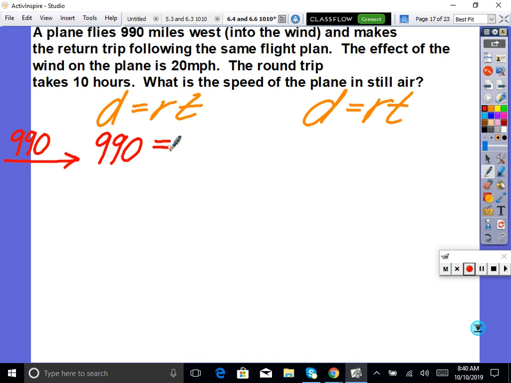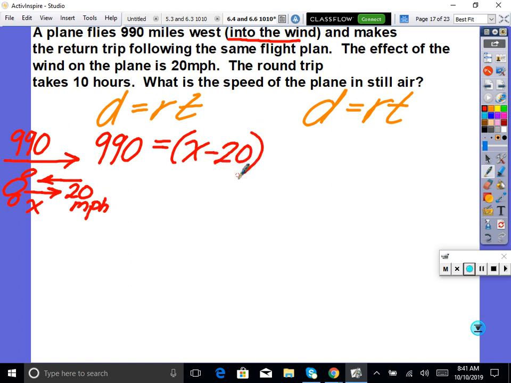But we do know that the effect of the wind on the plane is 20 miles an hour. Now, right here it says it's on the way there, it's going into the wind. So doesn't that mean the wind's pushing against us? So our rate is x, the rate of the plane. Here's our plane flying, you guys. It's going some rate, but then the wind is pushing against us at 20 miles an hour. Does that make sense, everyone? So x minus 20. Now, we don't know anything about the time. So t, let's call it time 1. The time of the trip, the first trip. Time 1, sure?